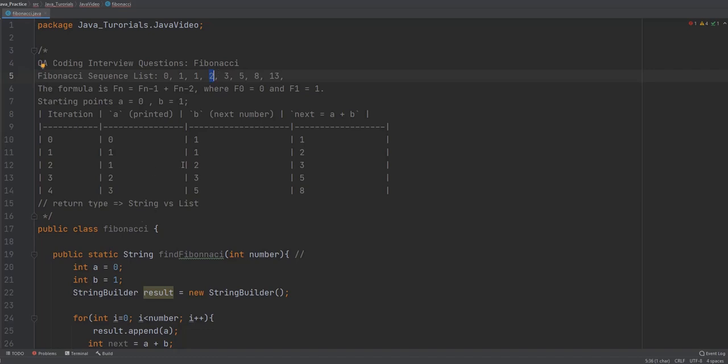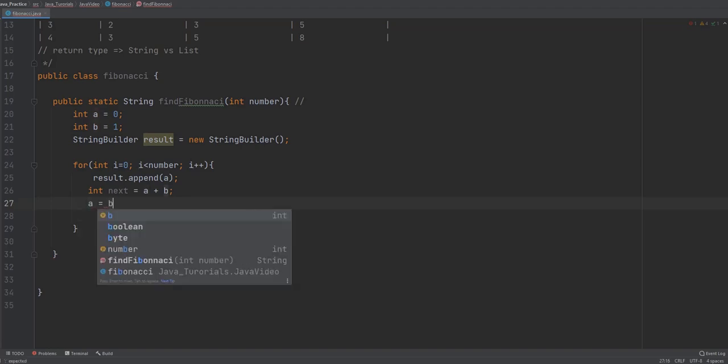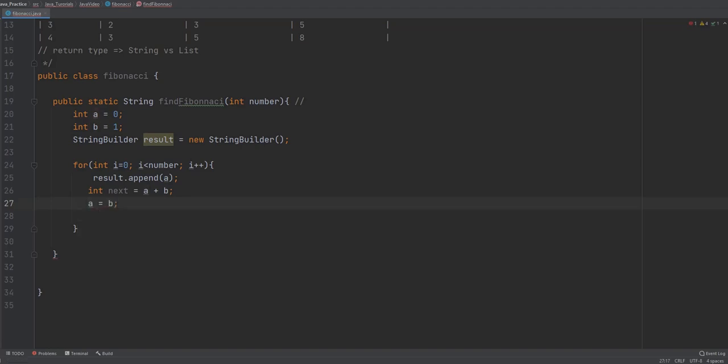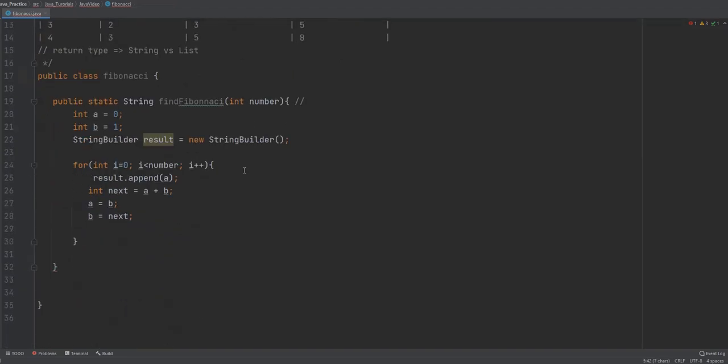In that case, B becomes 3, and then next becomes 5, but I want to keep moving forward like this. Therefore, I can do A equals B. So A becomes B, and then B becomes next, because we want to keep that logic moving forward, right?